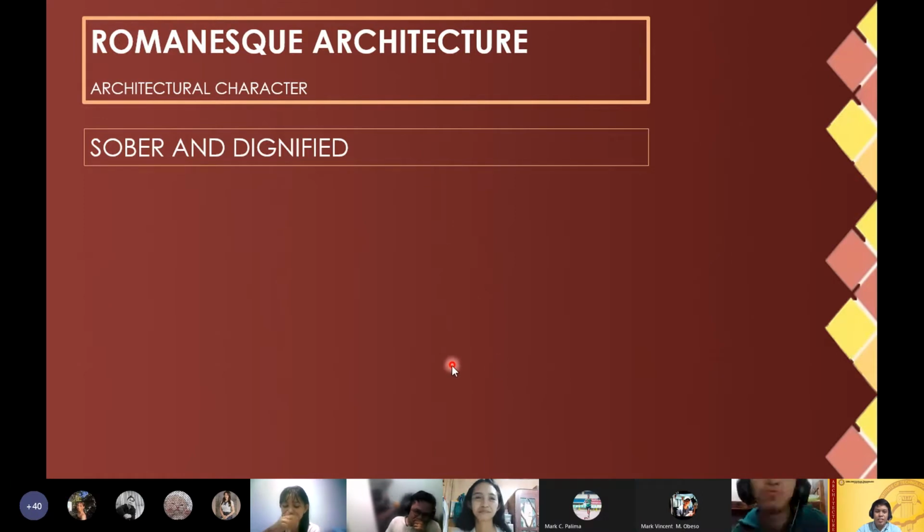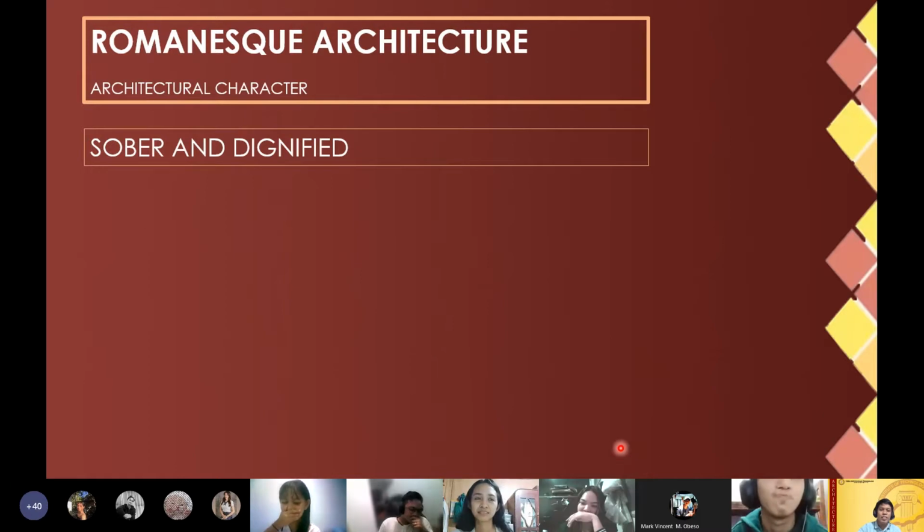Next slide. Romanesque architecture. What is the character of Romanesque architecture? We all know the character of Byzantine, do you still remember Byzantine? Vertical, right? Verticality. It's circular, or its focus is on the center. It's because of the dome. It's because the nave is at the center. Right? Rich in interior and simple in exterior. So those are the characters of Byzantine.